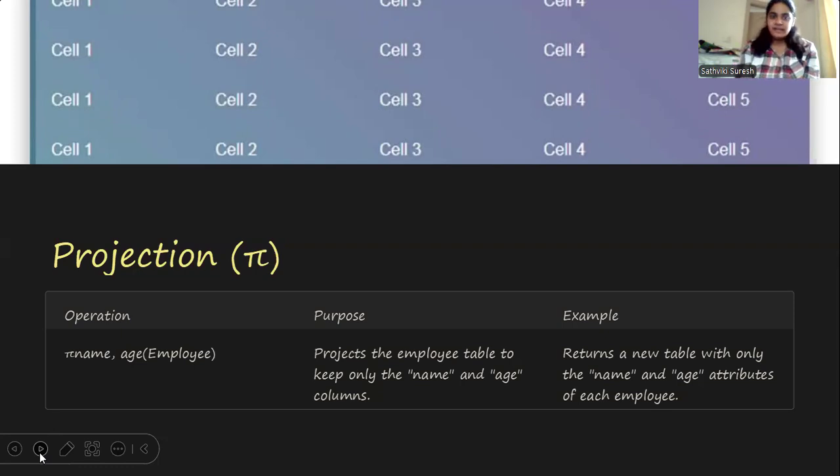Suppose there is a table created, and in that table we specifically want only the name and age. In this case, we can use projection to create a new table with only the name and age attributes of each employee.